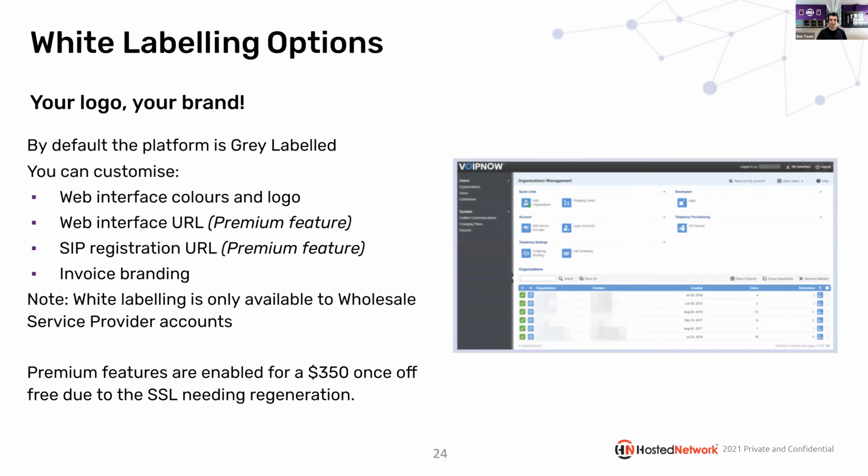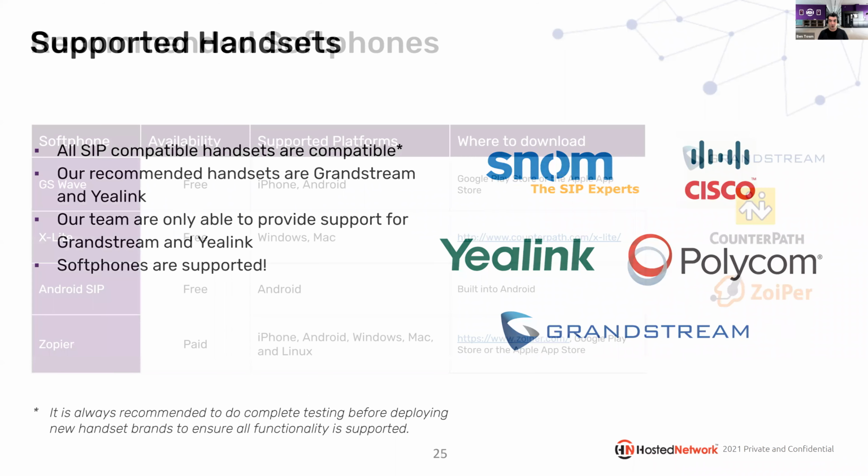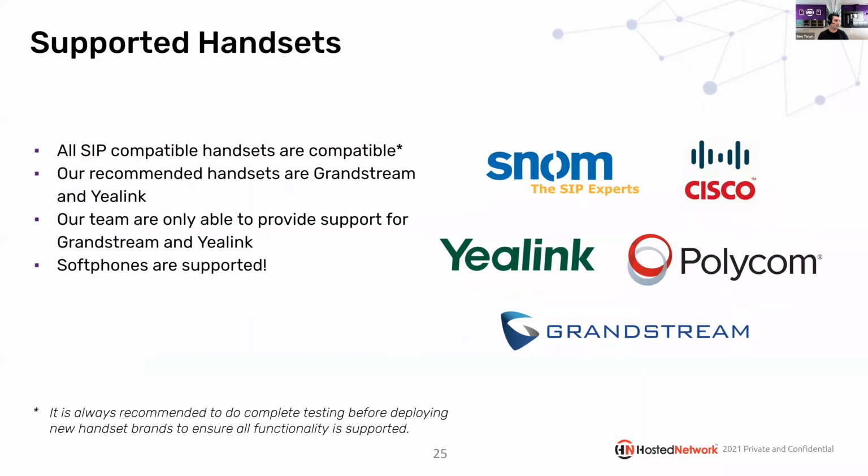Okay, so we've covered the supported handsets, so we'll continue on from there. The next common question is, do we even support soft phones? Yes, we support soft phones. Anything that supports SIP, just like the handsets, right? So I'm going to draw on my screen again. I love using the annotate feature. If it supports SIP, our platform will support it.